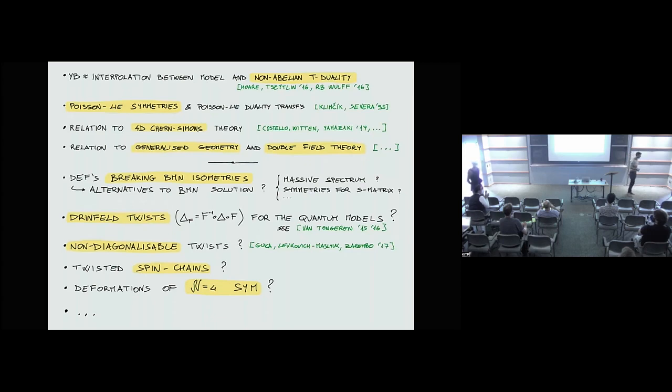Well, I would like to understand something that is not of the TsT class, because we already know a lot about TsT. I would like to see some non-abelianity. Let me mention that there's actually one of these examples that Stijn and Yannik considered that is quite puzzling, because it doesn't completely fit into this picture of Drinfeld twists, even though it's just TsT. It's still not completely understood why. Okay.